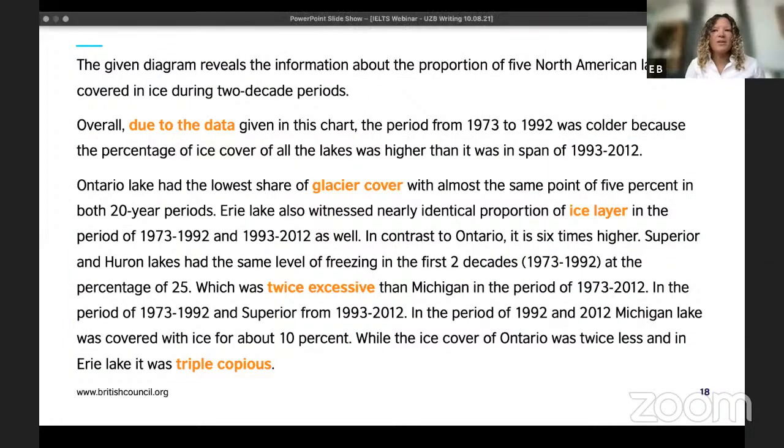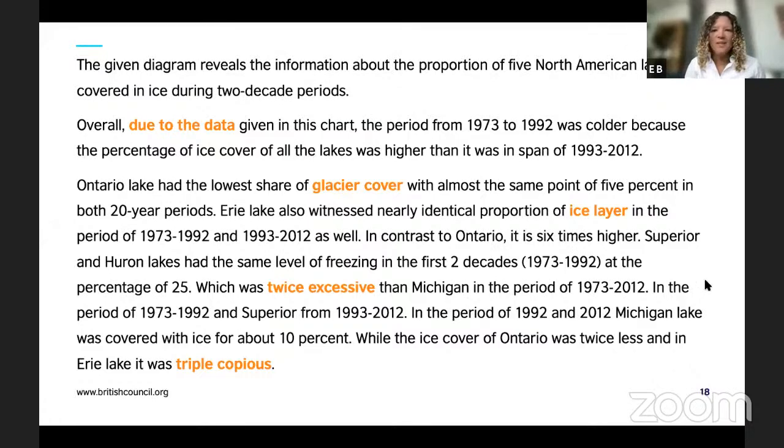Right, so here's our homework sample. Again, we've highlighted some lexical issues, I guess you could say, where they're not quite right. Some of the phrasing and some of the word choice does have an impact on the overall message. And the first thing that we notice, maybe you noticed, there might be certain words that stand out, like twice excessive, triple copious. We're thinking, okay, have they got a confused double adjective here that they shouldn't have been using? So that could be one thing.